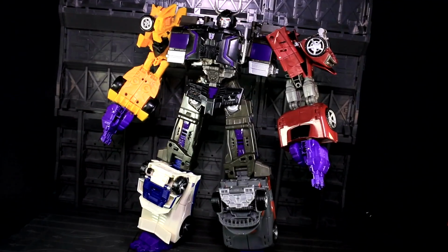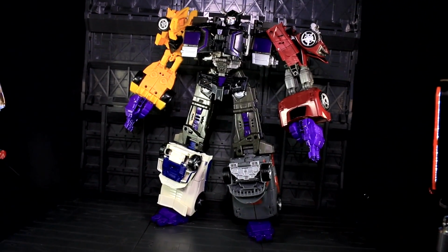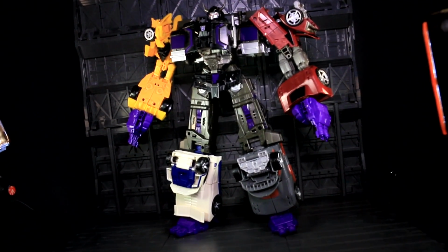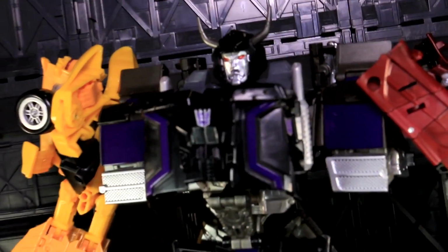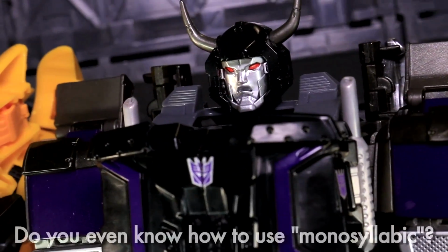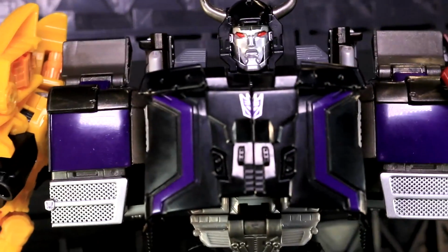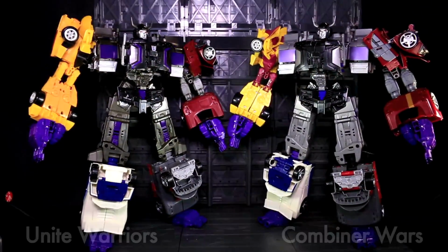Smacked together into the form of Menasor, the Unite Warriors Stuntrons bring all their strengths to the table. The main center mass is dark, shiny, and pocketed with bright pits of silver. The four limbs are big, eye-catching, simple blocks of mostly monochromatic color. It makes for a striking combine mode, especially if you ditch the stock transformation to give Menasor a slightly smoother silhouette.